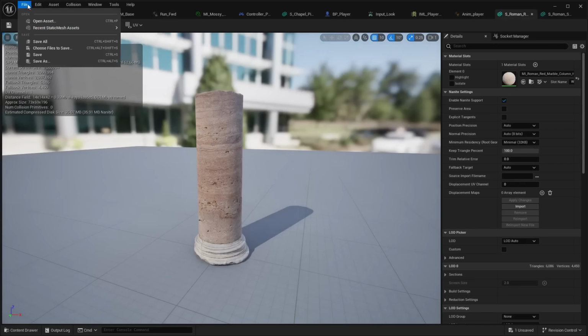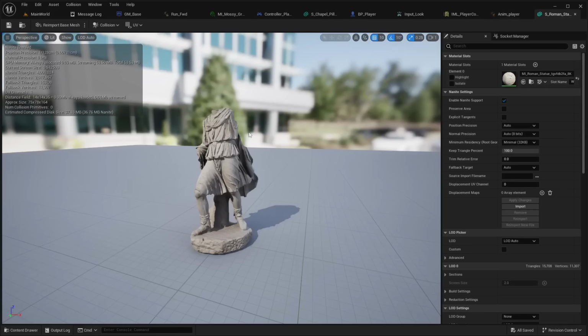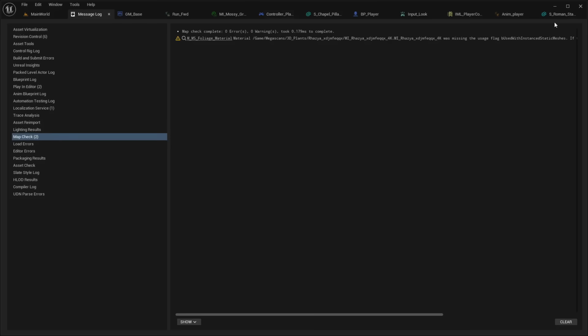The next thing I want to do is to show how you can create actors to place in your world. So for that, I'm going to be using this asset over here. So first thing, I'm going to be closing every tab that I have here because I'm not going to be using any of those right now. To do that, you can just go to any tab and you can either select close all other tabs or only the tabs to the right. This is a very useful command when we have a lot of tabs and we don't want to be closing one after the other. So I'm going to just be selecting close tabs to the right, like that.